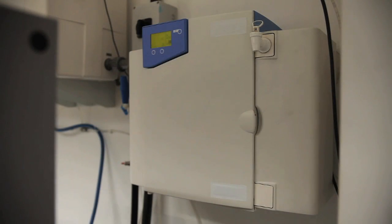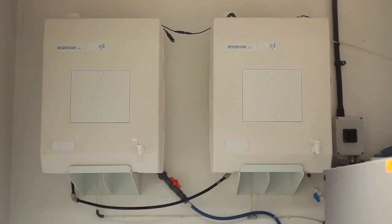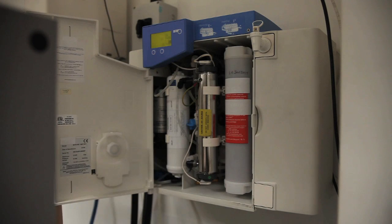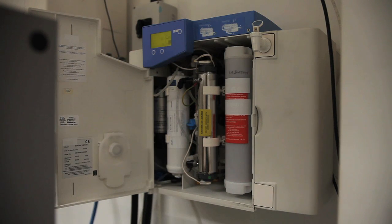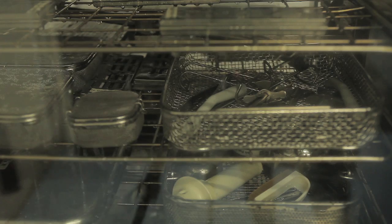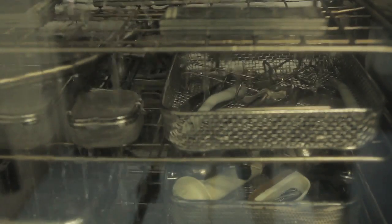RO water is usually generated on-site from a reverse osmosis unit. These units are usually equipped with a water reservoir for short-term storage of RO water. Such reservoirs are often equipped with an ultraviolet light treatment system to minimise microbial growth and multiplication. RO units used to provide RO water for autoclaves and washer disinfectors are normally configured to provide sufficient RO water for the daily demands of the equipment with minimal storage time. The quality of the water used at all stages in the cleaning process is critical to the successful outcome of the process, as the water is the last product to make contact with the RIMD prior to its subsequent use.